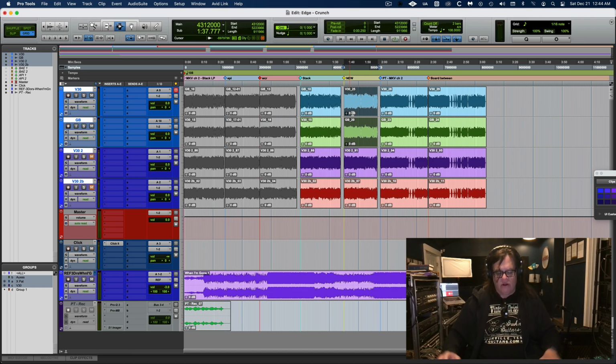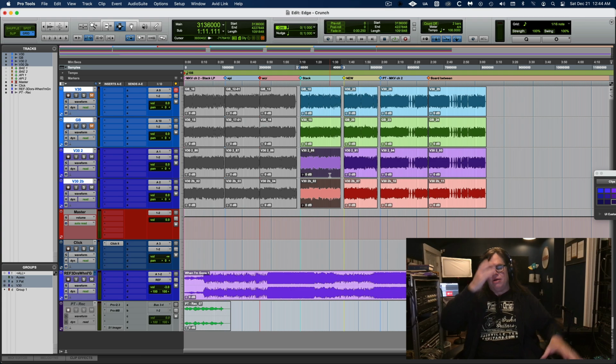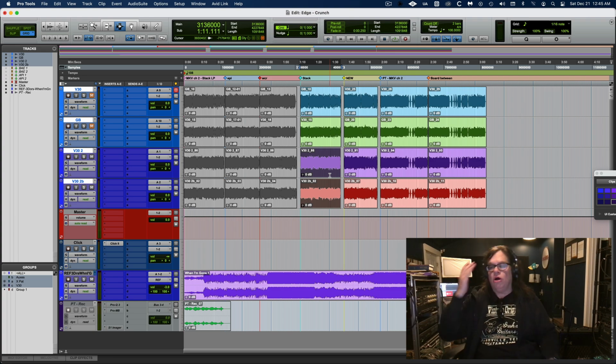And now across. Yes. And now we'll go to the other cab, which is the straight Vintage 30. This is now still on the ground, but it's been slid over a little bit so that they're spread out. I'll talk about it when we get to the 2 amps, but I have the straight cabinet straight on, and then I have the slant kind of cocked a little off, so it's not right along the wall.